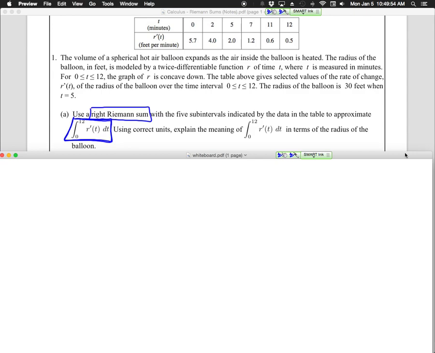So to get started, what I want to do is I just want to plot this information to kind of give me a visual of what it is we're looking at. So this first time we're going to plot it, and then we should be able to do this stuff without plotting it. We should be able to do it without having a visual.